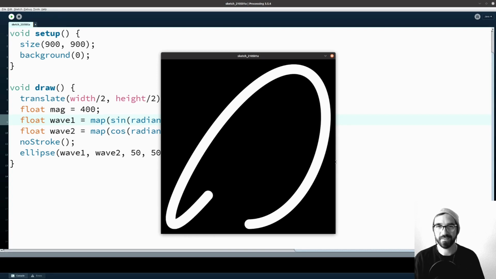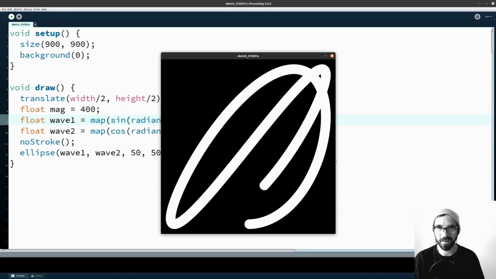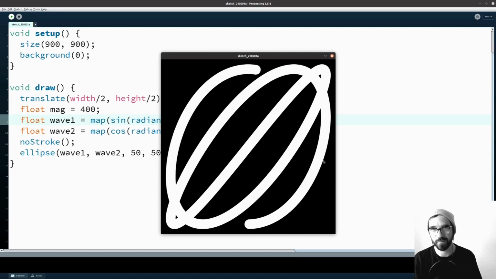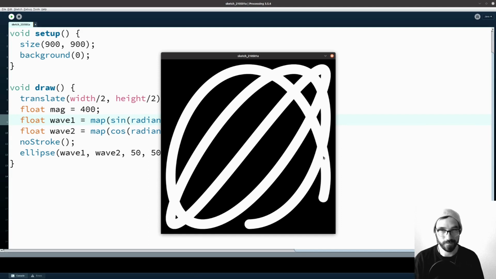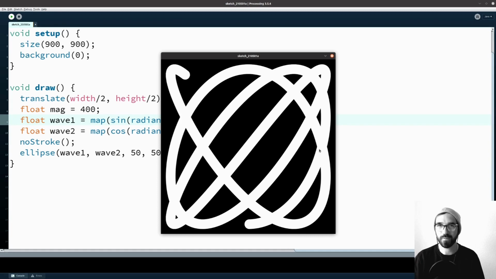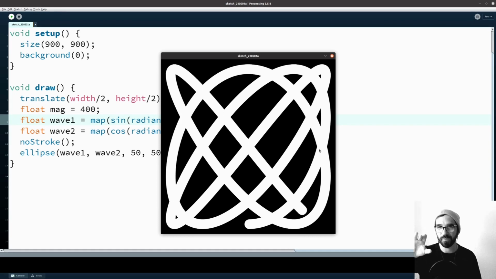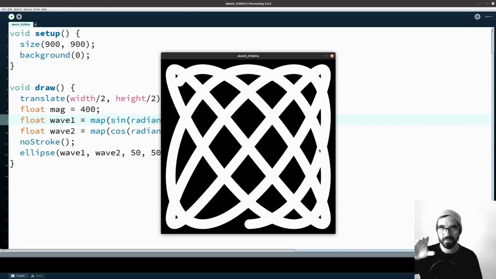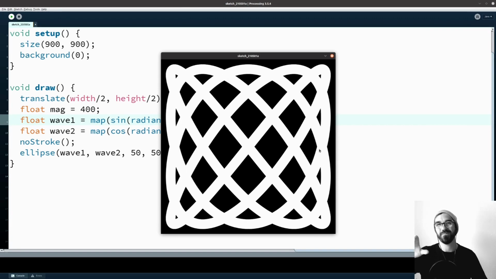Whoa, can you see that? This is not a circle anymore, right? Now it creates something like this, a so-called Lissajous curve, right? So this is a mathematical phenomenon, very interesting. So at one point, this will close and end up in a perfect shape. Let's wait for a moment. Okay, there we are, right?